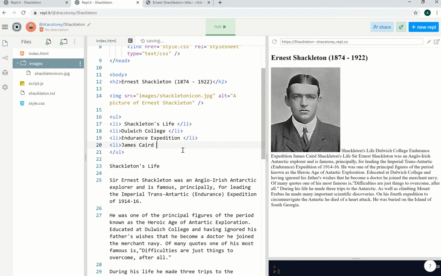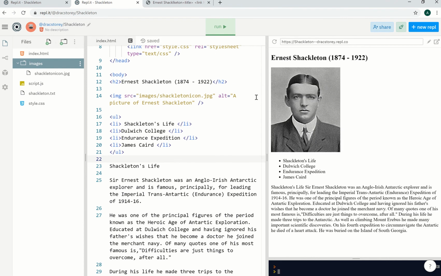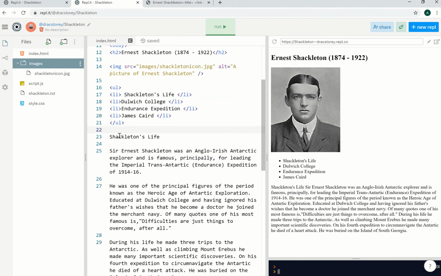Right, you can't be inaccurate with this stuff. You've got to have the angle brackets, they've got to close, and you've got to have the forward slash. Then you will get, there we have it, our list with bullet points, so that's unordered. If we did OL, we'd actually get numbers in there, ordered list.